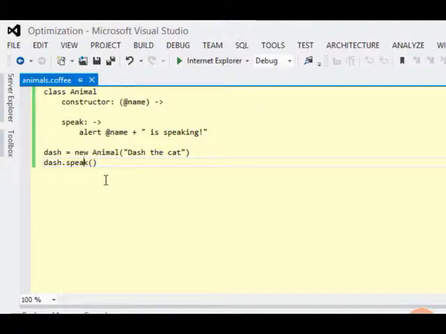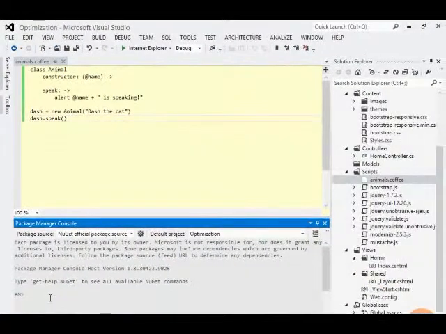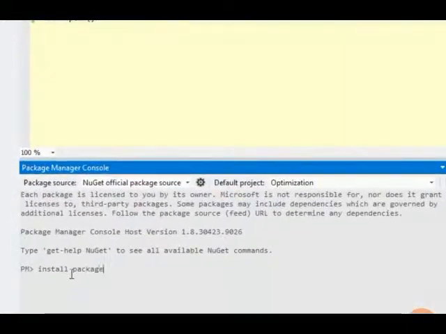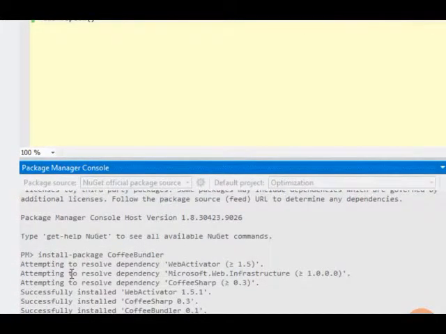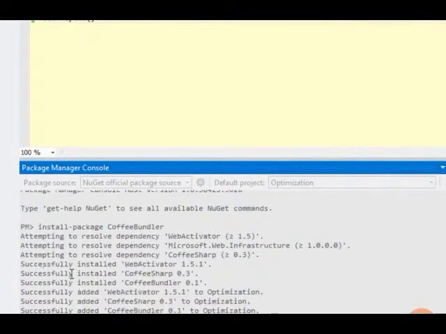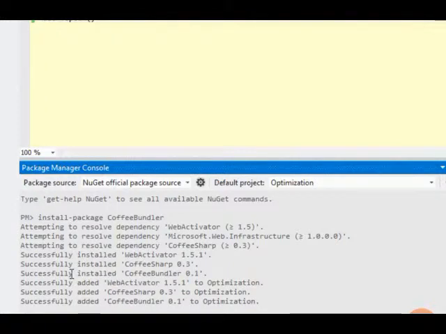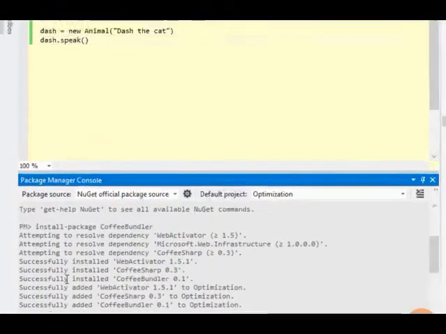How can I get this to execute inside of my application? The first thing I would do is install a package called the Coffee Bundler. And once that is installed, I will have a new transformation available that I can plug in to the system.web.optimization transformations for a particular bundle, and it can actually convert CoffeeScript into JavaScript. It sends the JavaScript down to the browser and everything executes.